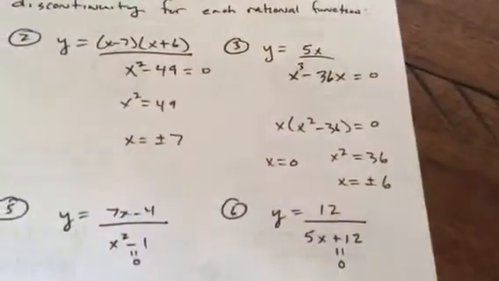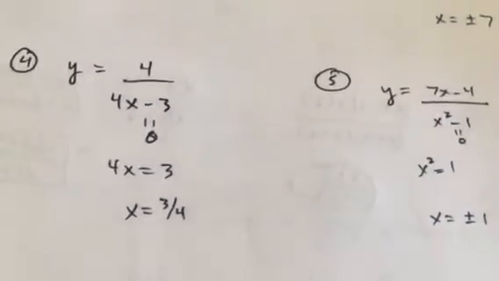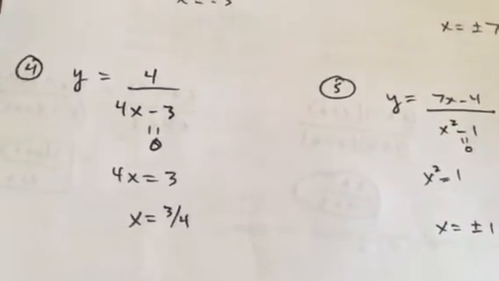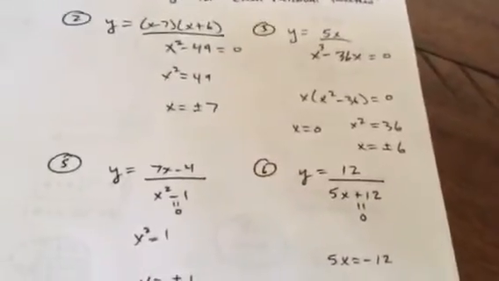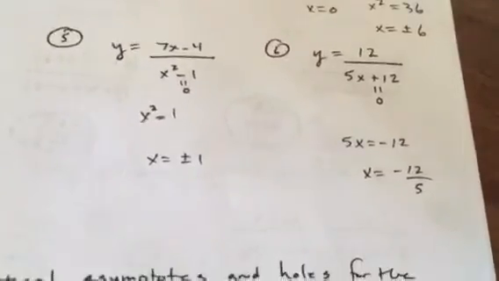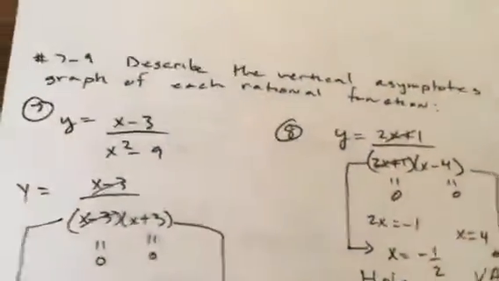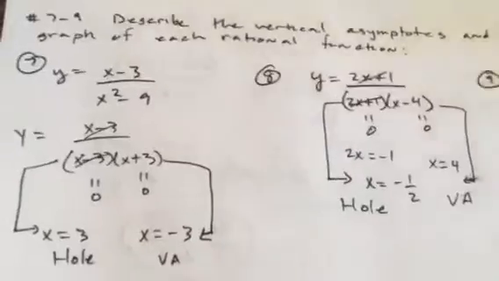You should get these answers in class. Here they are for the first 6. You could get fractions like number 4. That's no big deal. Could have multiple answers like on 1 there, but here's the answers for 5 and 6. All right, now it is on 7 through 9 that you do have to describe what the answers are.